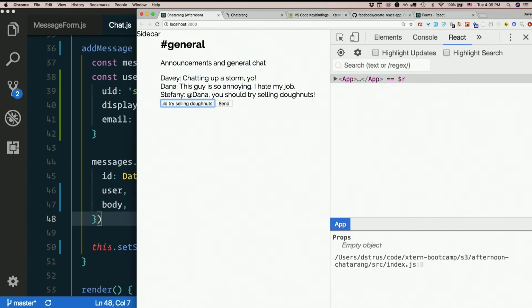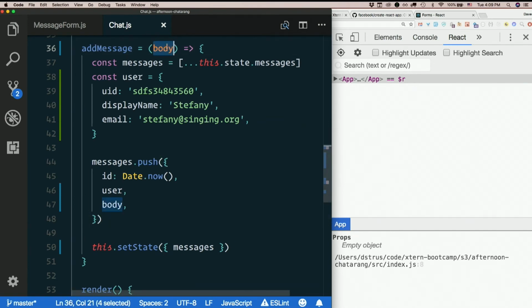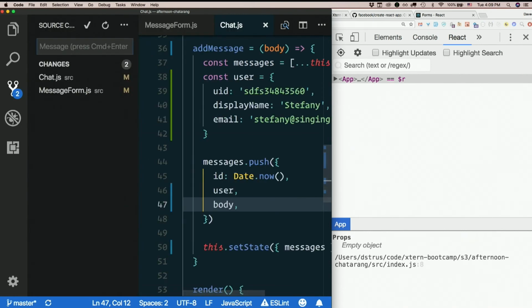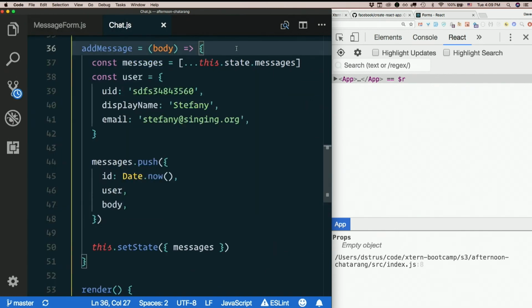What else do you have to change other than deleting the user stuff? How did you get that to work? So that was because I passed in body as an argument. Oh, yeah. I see. So let's see here. Add messages via a controlled form. That's a new trick we learned about. Controlled components. Just letting our state be our guide.